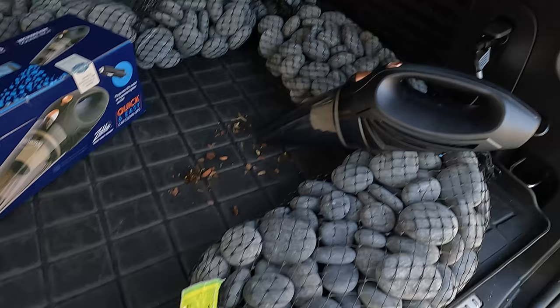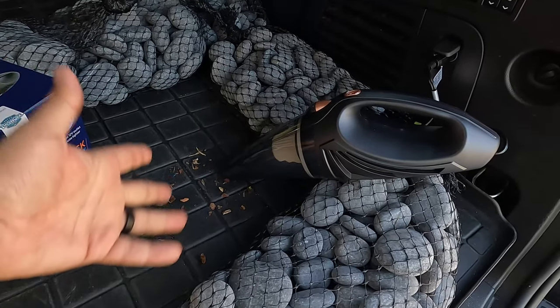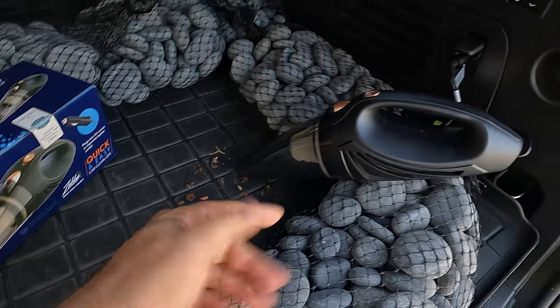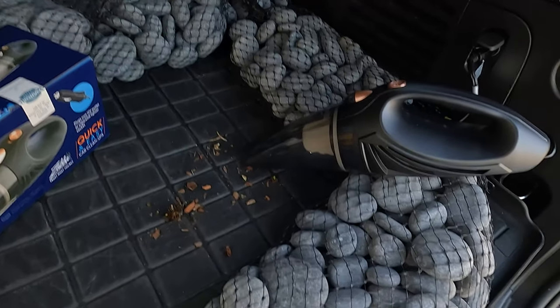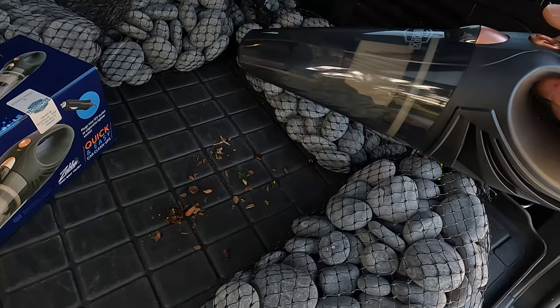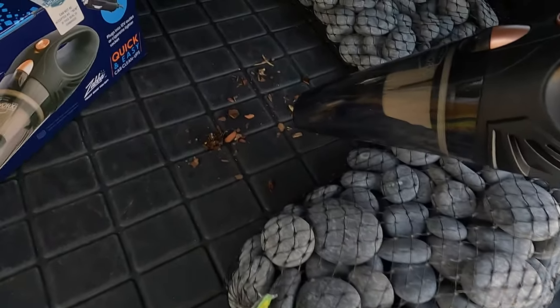So how perfect is this? Nikki had me go get her some plants today, and of course some rocks, which I still have to carry to the backyard. But the remnants of the plant is here, and we have this new vacuum to test out. What do you say we give it a shot for the first time? That's the very first time I've clicked it on, let's see how it does.